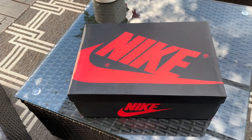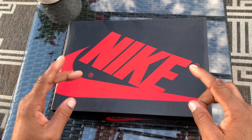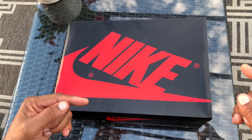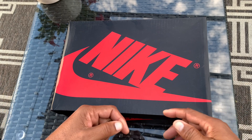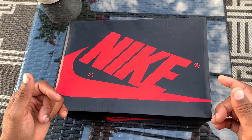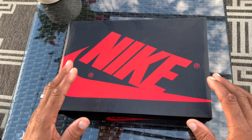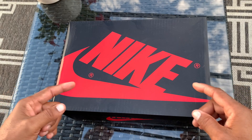Let's go ahead and get into these. Now I wanted these for a minute — it's a clean classic colorway, easy to rock. Unfortunately, I was not back into the sneaker game when they released originally, so I didn't have an opportunity to cop them for retail. The only option for me was resell, and if you've seen the prices of the Shadow 1.0s, they are up over $500 these days, and I'm not spending that much money on a shoe I plan on putting straight to foot.